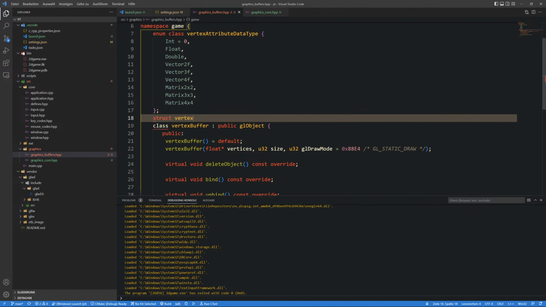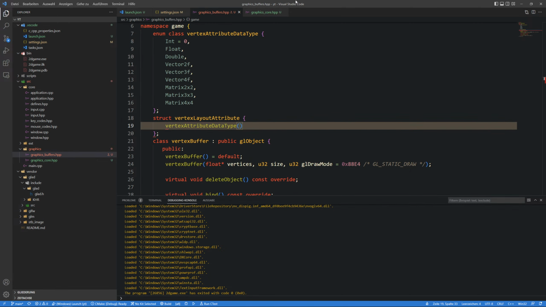Okay, so now we need a struct for one attribute of the vertex layout. So we want to set attributes of the layout to make a layout, obviously, because layouts consist of attributes. So let's call it vertex layout attribute. That's a struct.